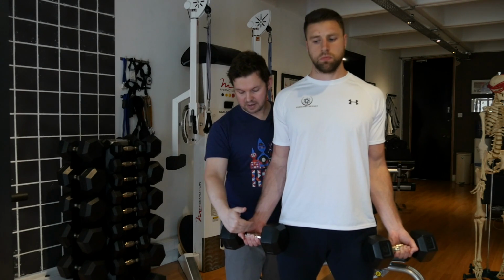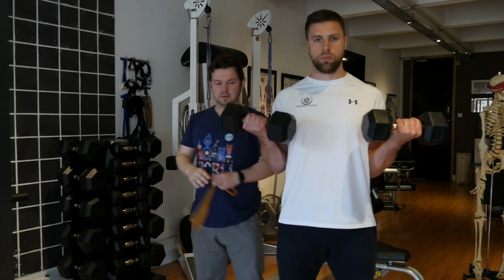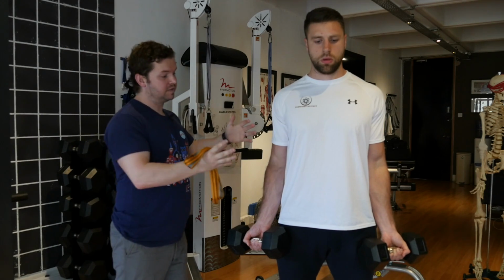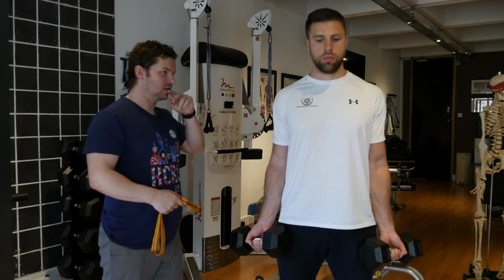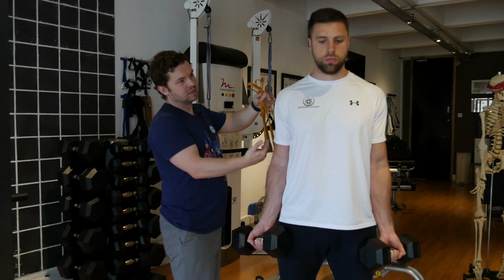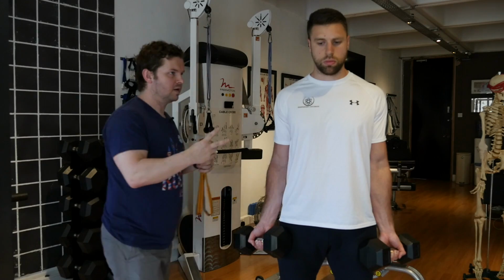So you've got this carrying angle, it starts here, and as you're going up, it's traveling in. So the strength profile is pretty perfect here. Any deviation from this, it starts to become less perfect. It's not a problem, it just is what it is. So we're going to start to have a look at 2 other exercises, because we want to get some of these muscles into a more lengthened position and some of these muscles into a more shortened position. So we're going to look at 2 variants right now.